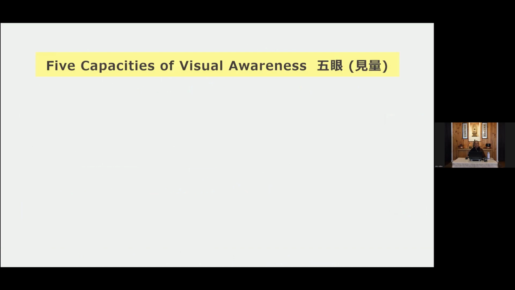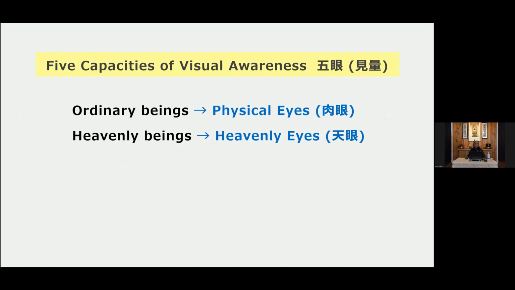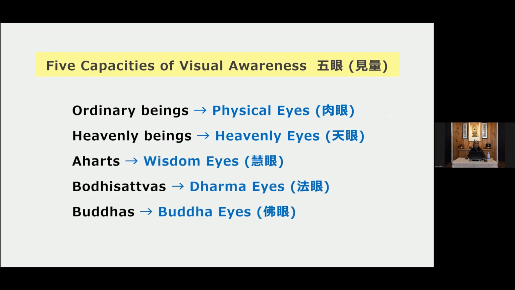Now, why do we have different capacities of seeing, right? Why can the Buddha see everything, why can even heavenly beings see vast heaven and we cannot? There are 5 levels. That is from the attachments we have. We have different levels of attachments. We build up different frames for ourselves. That's why we have different limited capacities of visual awareness. So why do we need to practice? We need to remove or detach all those illusory views, wrong views, and attachments related to our body and mind.